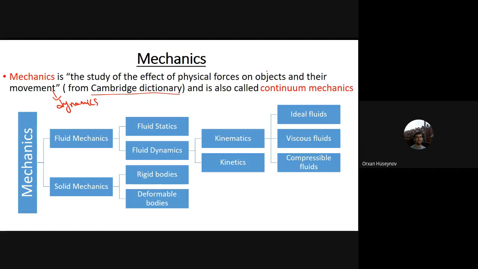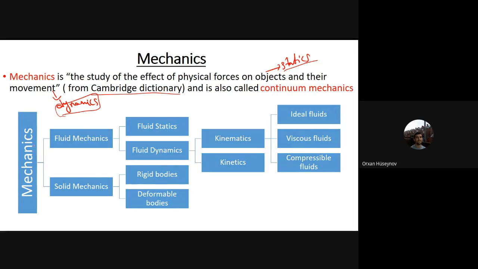Sometimes the objects are not moving, in statics. Okay. They are in equilibrium. If objects are in equilibrium, if they are not moving, there is no net force. So therefore, this will be the statics part. And if the objects are moving, and we are learning the dynamics part, this one is a bit more difficult than the statics part. And this is the definition of mechanics, the interaction between forces and the objects.